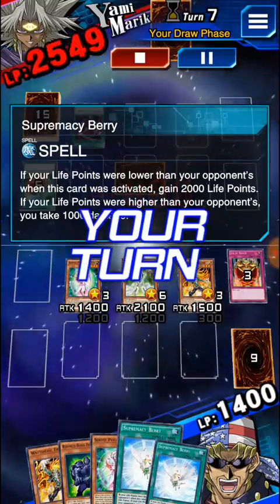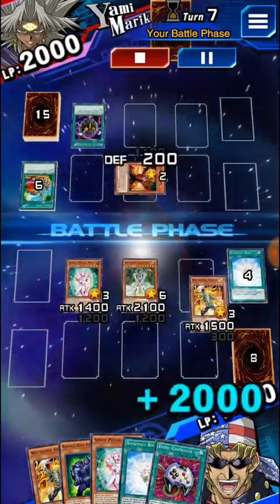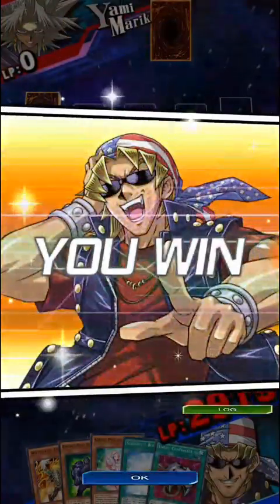I try to do Psychics, but again, they use way too much life points, and I didn't have the Supremacy Berries, and I don't really like that field spell because the field spell is kind of like a double-edged sword. If they destroy you, you take a ton of damage.